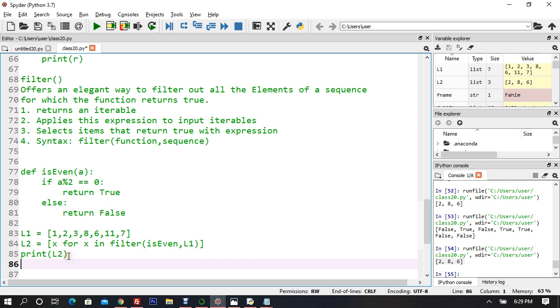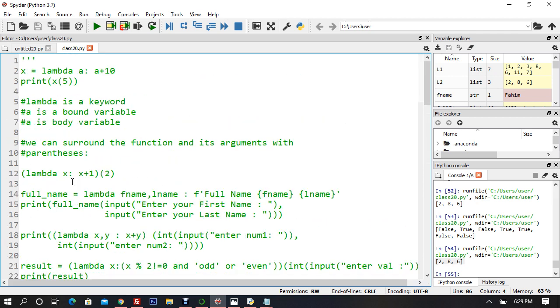So what we have learned so far is quite a bit. We completed filter, we completed map, we have completed zip, and we have completed lambda expressions to some good extent. And as promised, lambda expressions will not be complete without learning kwargs and args tomorrow. But I want you to practice this.